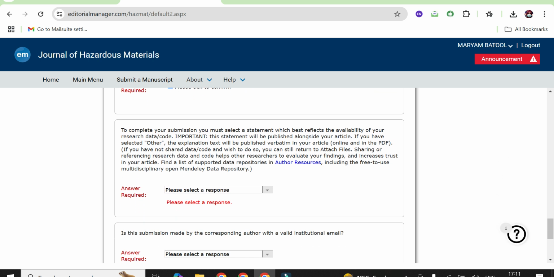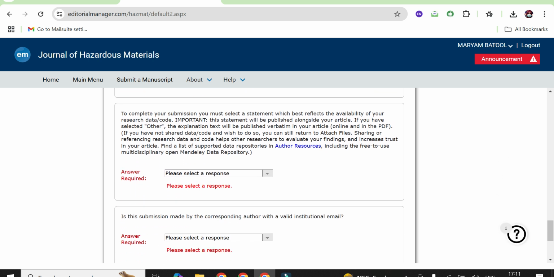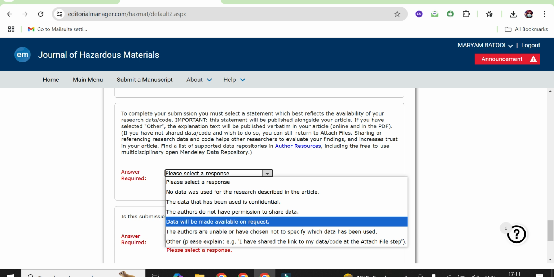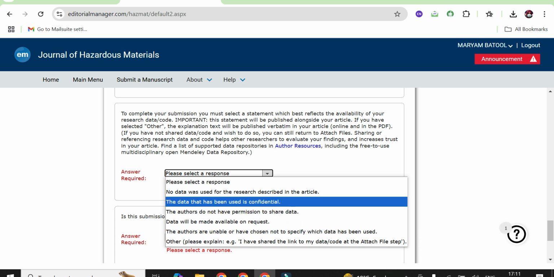Scrolling down further, to complete your registration you need to click on the data availability statement. As I have mentioned, data will be made available on request, so whatsoever data regarding your complete research project, it is asking about those data.